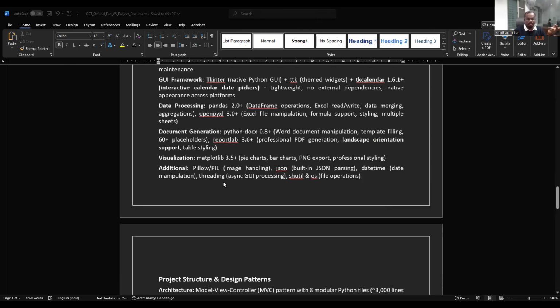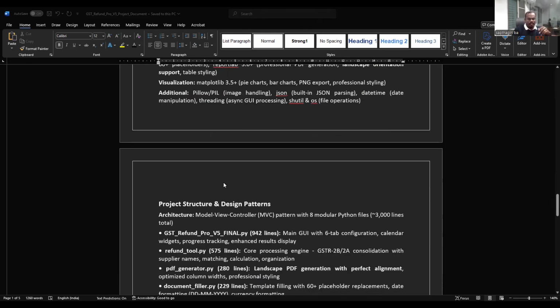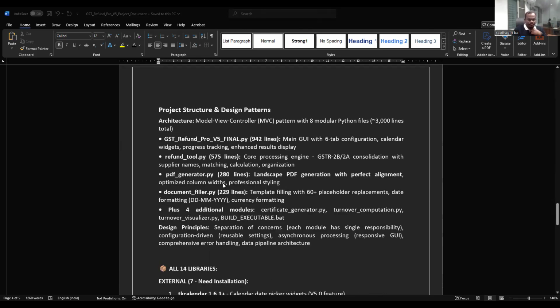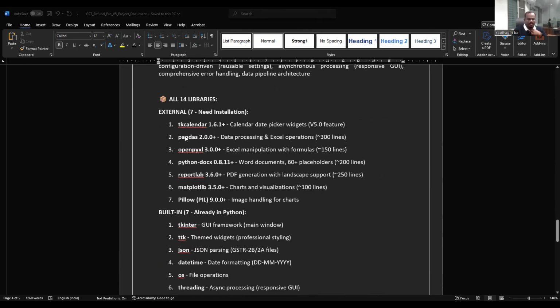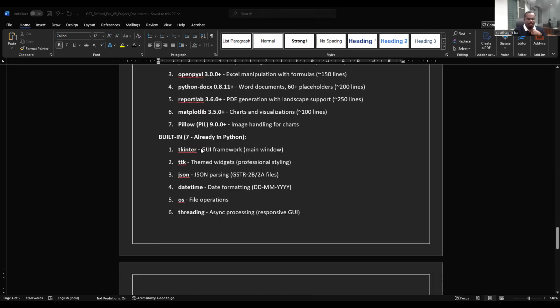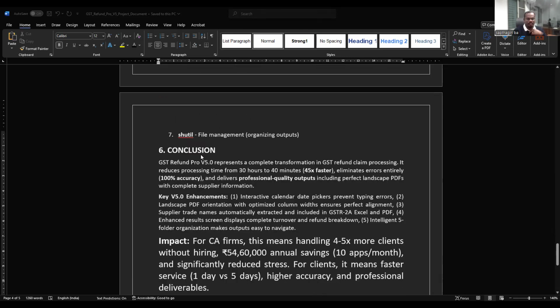Additionally, Pillow is used for image handling and JSON creation. So these are the total libraries presently being used for this particular tool.